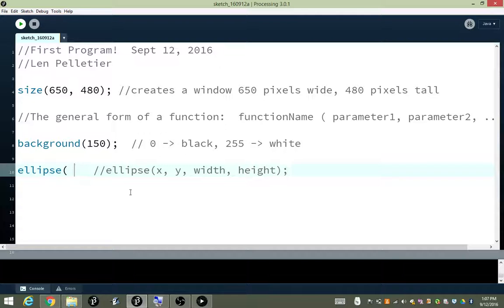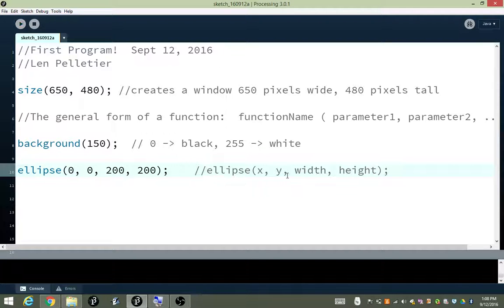So I'm going to type in some numbers, and we're going to be like, why is math wrong? So let me type in some stuff. I'm going to type in 0, 0. So its x and y coordinate is at the origin. And then I'm going to type in a width of, let's say, 200 and a height of 200. That should be a circle because its width and height are the same. So it'll make a circle. How do you guys feel about that? That makes sense? Yeah? Cool.